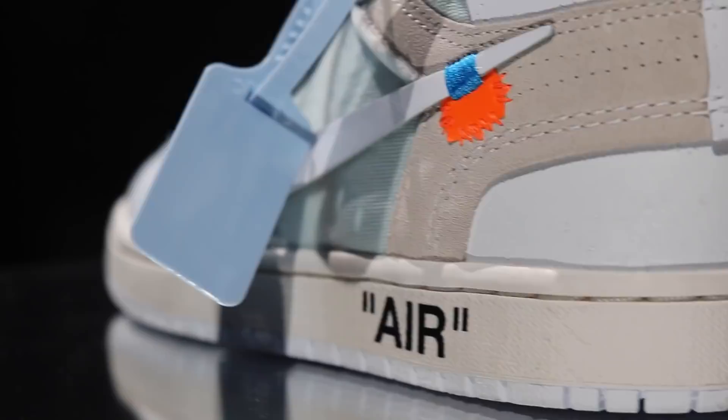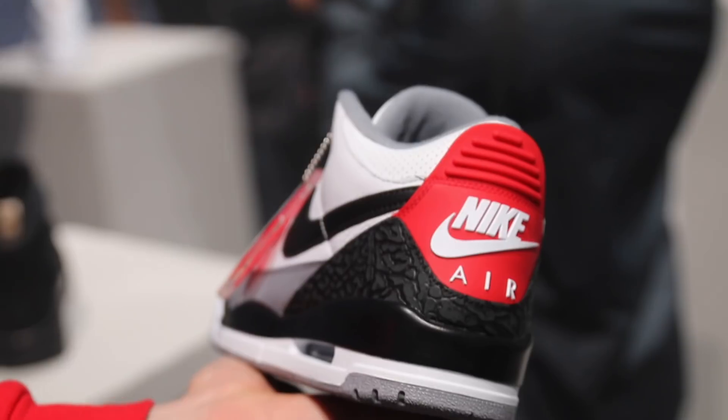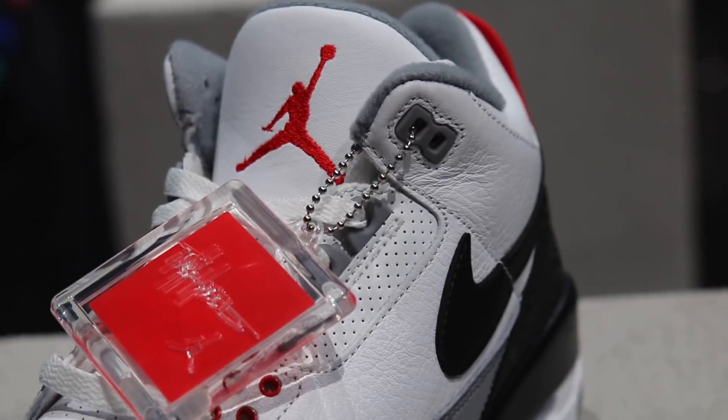And then they had some really, really dope upcoming releases — Off-White Jordan 1s, the Black Cement 3s, which I have been waiting on for quite some time. They had a pair of Jordan 3s that were Tinker Hatfield's original sketches for the 3. A ton of stuff, but I just wanted to give some context here in the beginning of the video. There was a lot going on there. We're going to show you all that stuff. Hopefully you are as excited about it as we are. Enjoy.